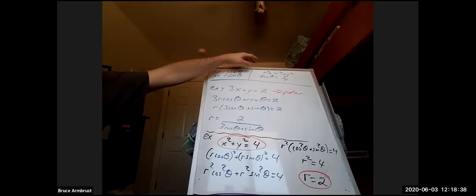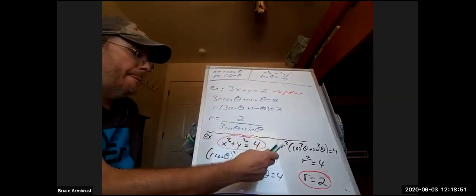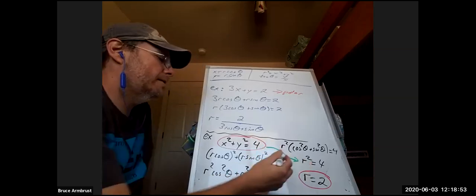All right, so going from rectangular to polar, it's just a matter of plugging in for your x and your y. Sometimes you can do this faster, like this one, for example. I want you to notice that we could have done this a little bit quicker if we had recalled the conversion the other direction. We already knew, if we look up here at the top, that x squared plus y squared is equal to r squared. And so we could have saved ourselves a little time if we had jumped straight from x squared plus y squared equals 4 to r squared equals 4.